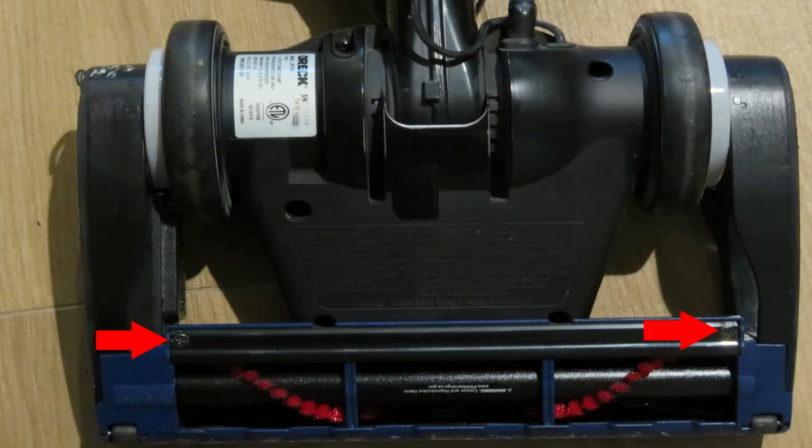In my case, this roller is actually bad. It does not turn hardly at all. And there's just two screws that hold it on. I'm going to take those screws off right now.